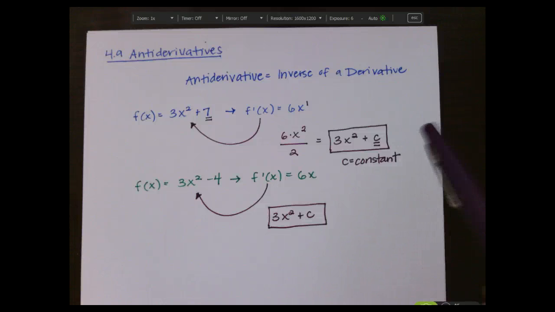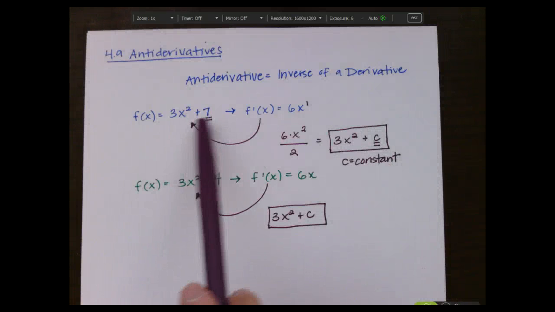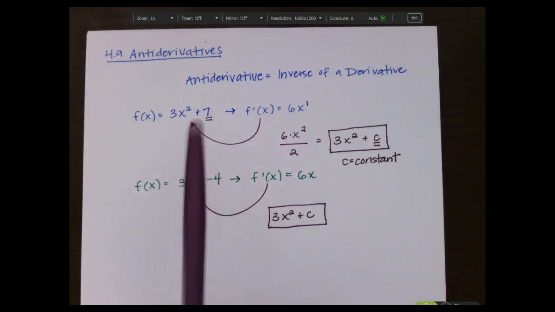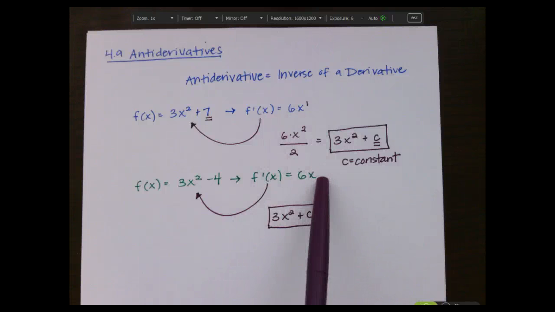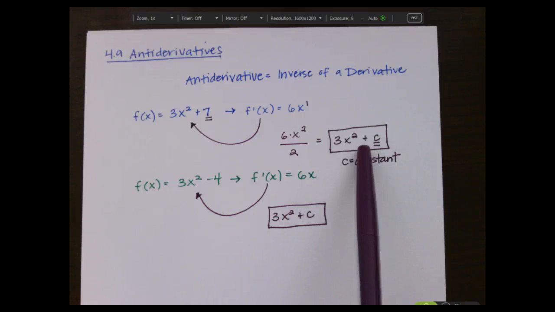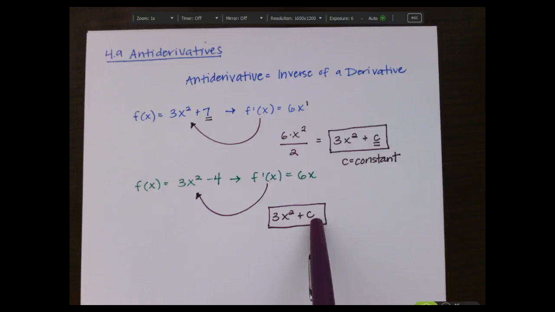So essentially, there are an infinite number of original functions f, depending on whatever constant I have added to the end, whose derivative will all be the exact same function, 6x. Which means that when I take the antiderivative of 6x, there will be an infinite number of functions that exist to represent that original function, and therefore the constant c is used to represent any value that can be added to the end to create that antiderivative.